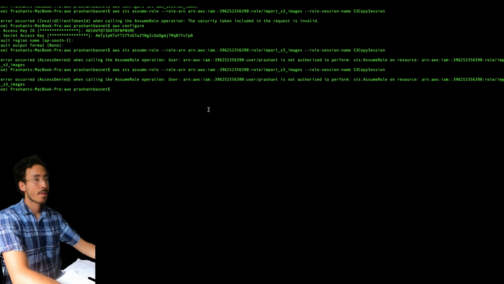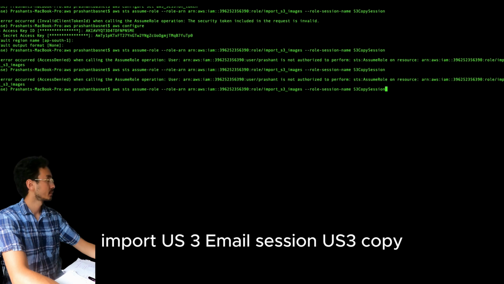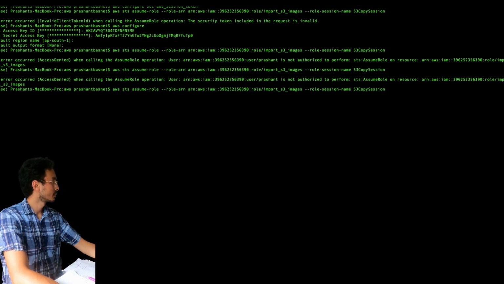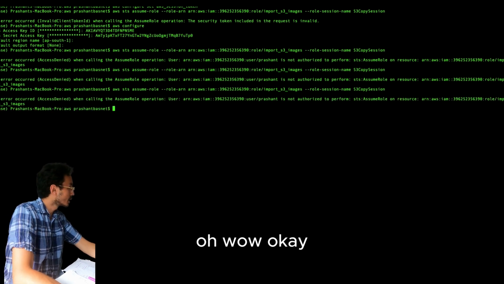Interesting. Import S3 image session S3 copy. Oh, okay, it's images.